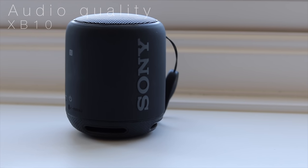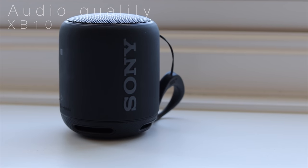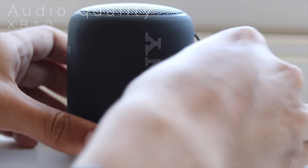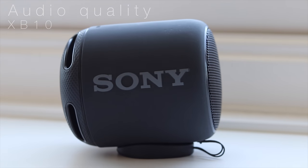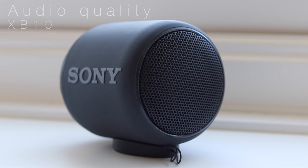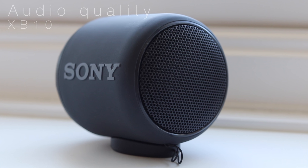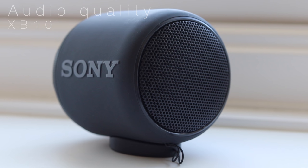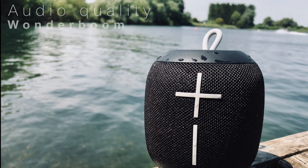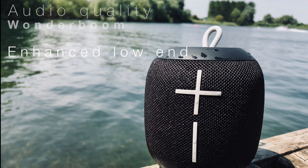One caveat though is that due to the speaker's lightweight design, songs with heavy bass played at high volumes can cause the speaker to move, leading to rattling on some surfaces. This can give the illusion of bass distortion and does spoil the audio quality. Sony's solution lies in the attached carry loop — laying the speaker on its side not only eliminates the rattling issue but having the audio directed towards you massively enhances the richness and bass of the audio. The drawback is that by laying it down you lose the 360 degree audio experience, so sharing your XP10's audio amongst a group of friends becomes a lot more difficult. Certainly the XP10 suffers the most from this small speaker limitation.